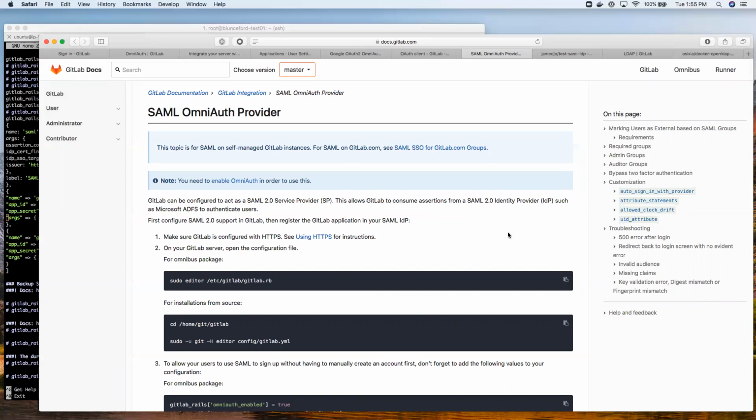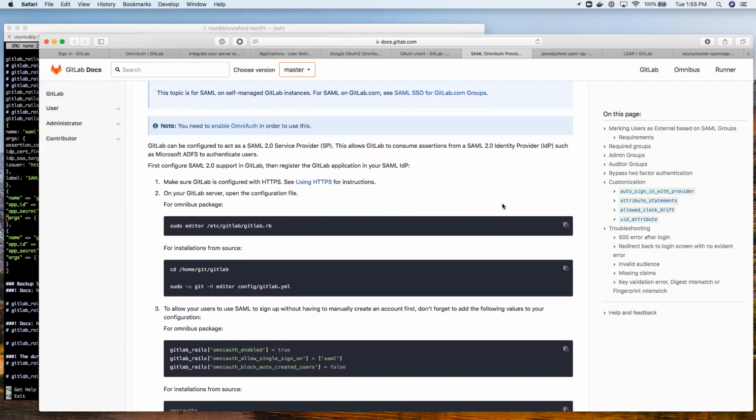Depending on your IDP, the setup on the IDP side can vary. But GitLab will send them a SAML request, and they will send GitLab a SAML response with the information for the user that's trying to log in. And so we can always troubleshoot from that response and make sure that all the information is there.